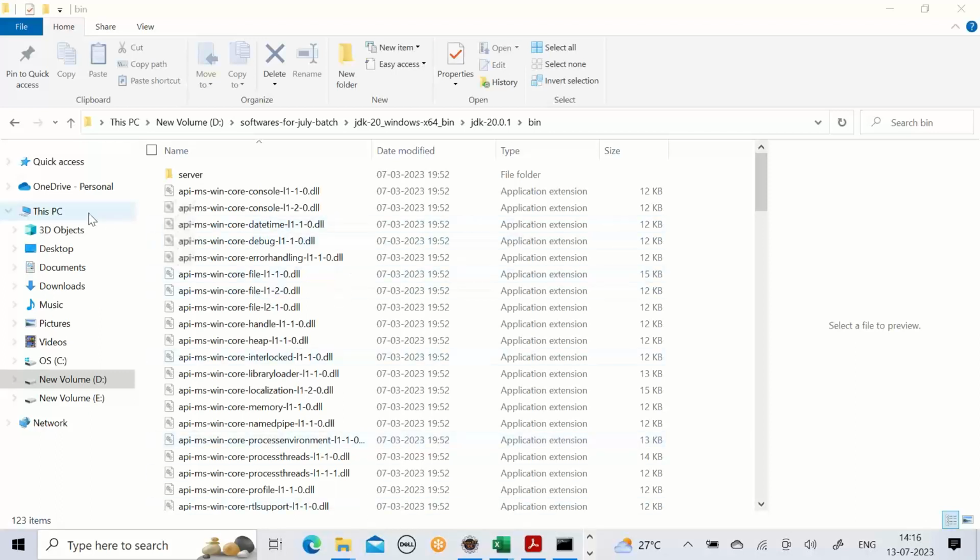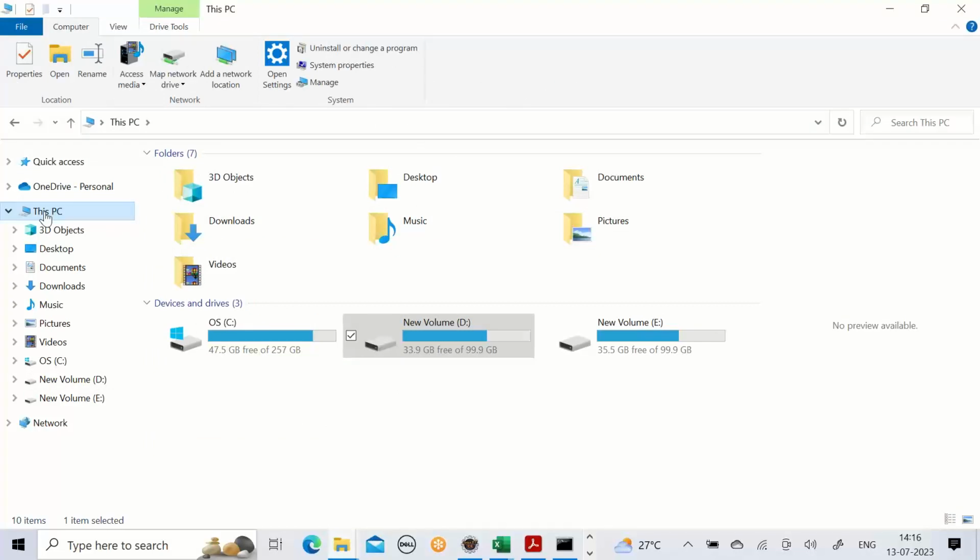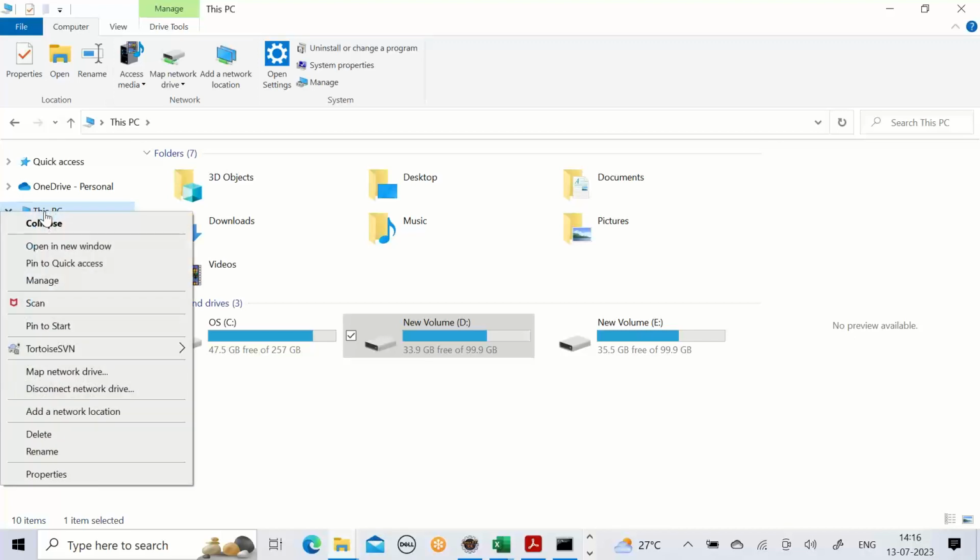Open the Windows Explorer. In the Windows Explorer, on the left side you can see This PC.